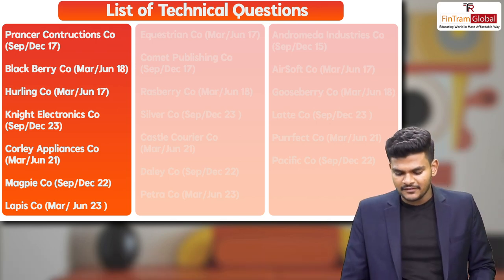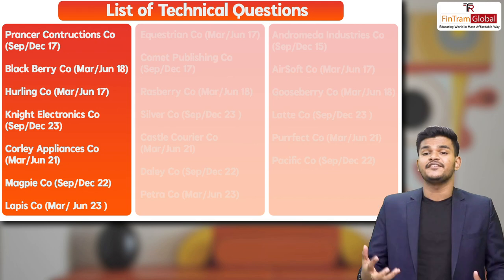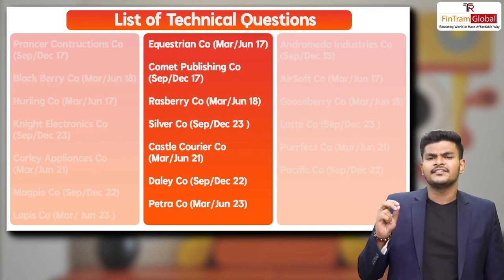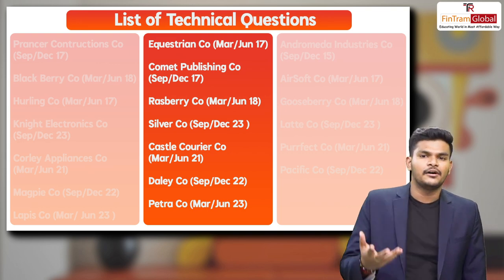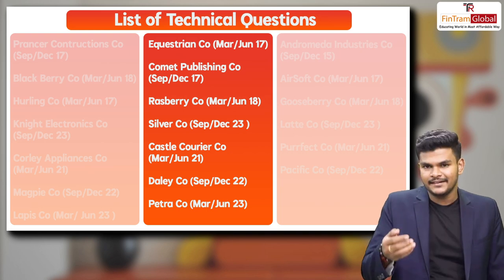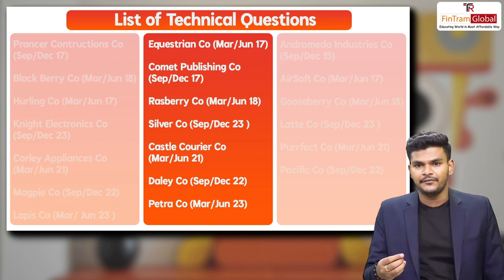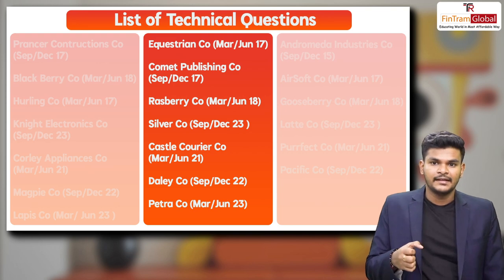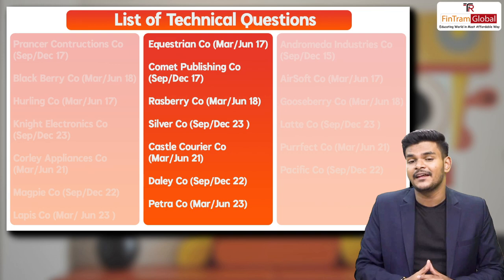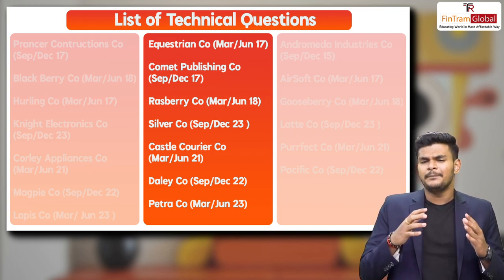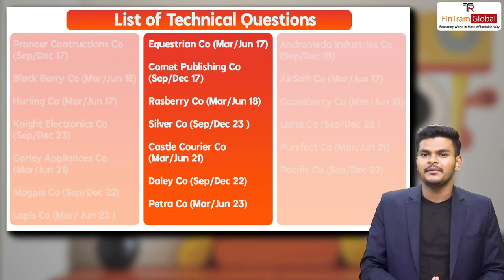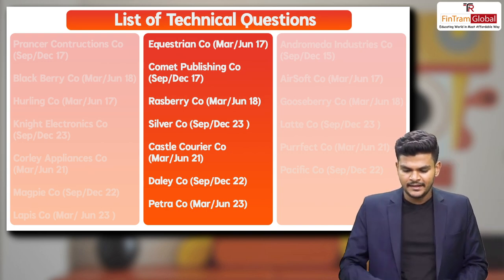And then we also have some questions for the control deficiency as well. Okay, folks, now one point that I'd like to point out here is that it's not just going to be about pointing out the control deficiency. There would be some direct theory questions. There would be some questions where you may have to identify key controls and talk about what's good about the control that's already in that particular business as well. So after considering all of this variety of questions that can be tested, I've made a list of these questions.